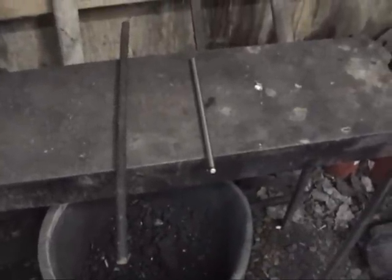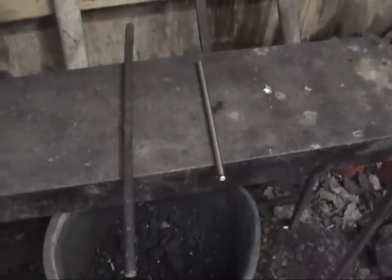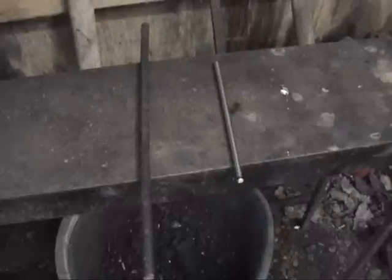S-hooks are a kind of starting block. It's when blacksmiths start, that's the thing they make you make a lot of until you get your bending and pointing and so forth.